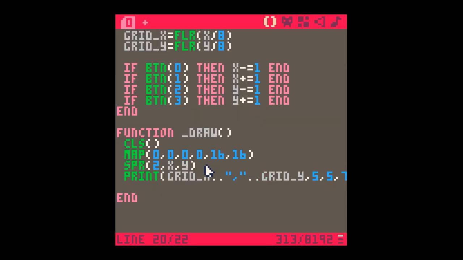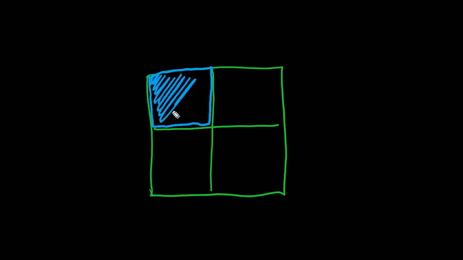Really what I'm going to need is a function, and let's just have a little look at what this function is going to be doing. So I'm just going to have a simple grid system here, and I'm only going to look at 4 squares. And in this square here, there's going to be something to collide into, some sort of background that I don't want to hit. The other squares are fine to move through.